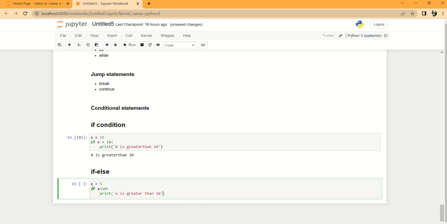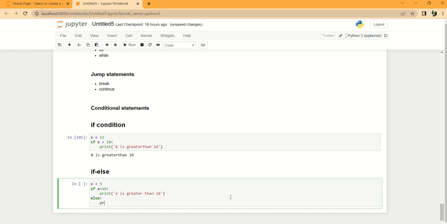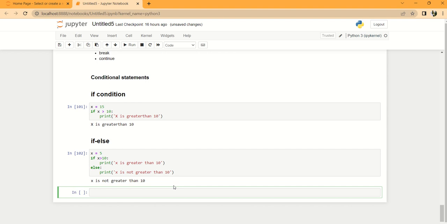To define if, we have to start with if and after the condition we need to give a colon. Same here also. What next? Else, print x is not greater than 10. So x equals 5, if x greater than 10, print x is greater than 10, or else x is not greater than 10.